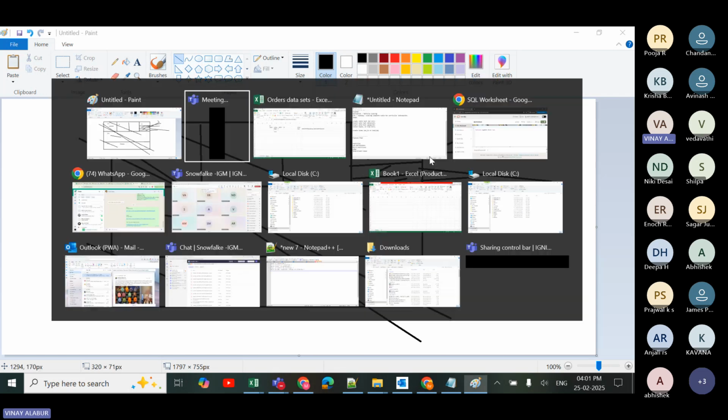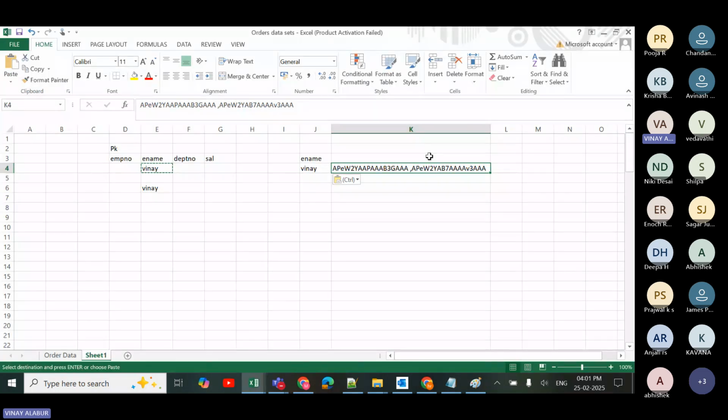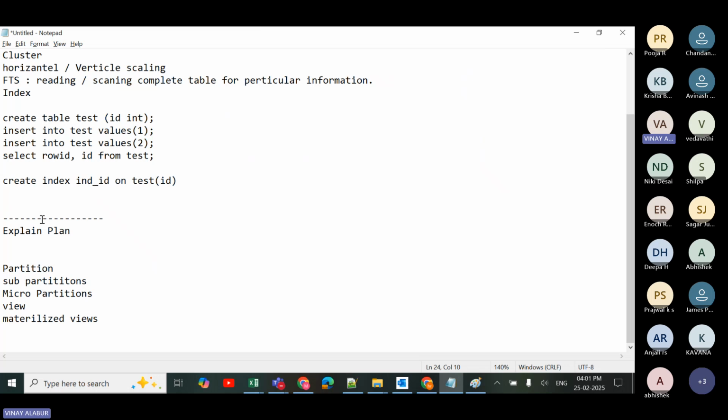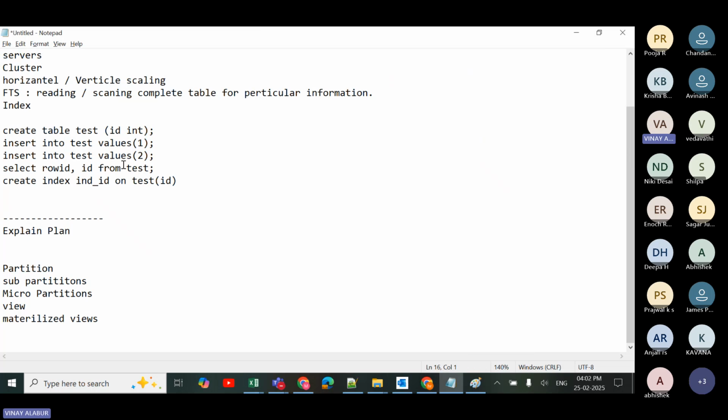Okay, this is enough for now to understand how indexes are helpful. There is something called an execution plan that I'm going to explain, but for that I need my SQL Developer tool. I just deleted it, so I need to download it. I'll download it today, and I'll show you how indexes help in reading the data easily and what the plan looks like. So I will cover this topic later.